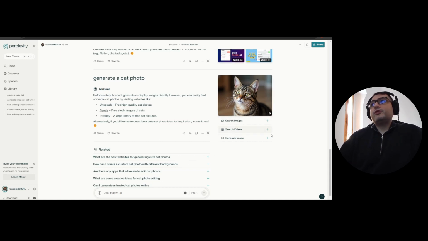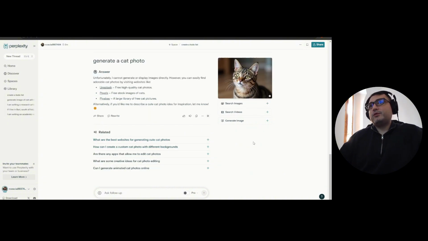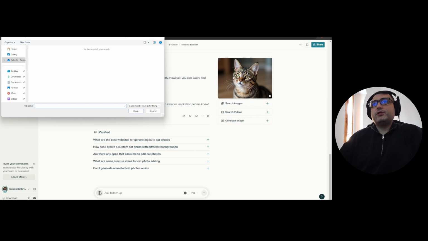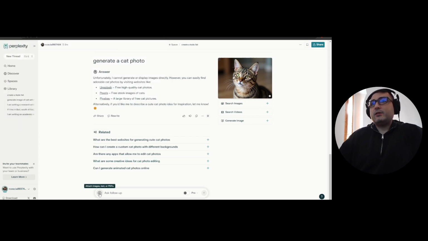You can search videos and, I guess, reason through the video itself, which is a very important feature. The last thing to say is that you can add images, PDF files, and text to the prompts. And also, you can choose between three options: the normal search, the pro search, and the pro search with reasoning.